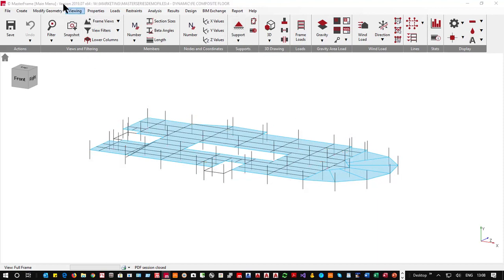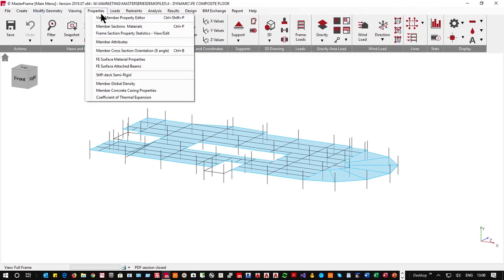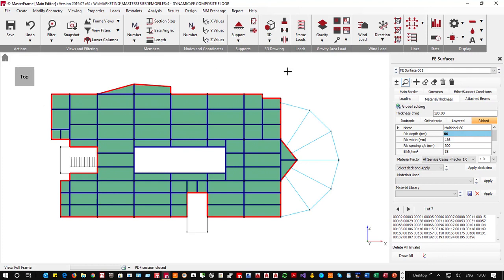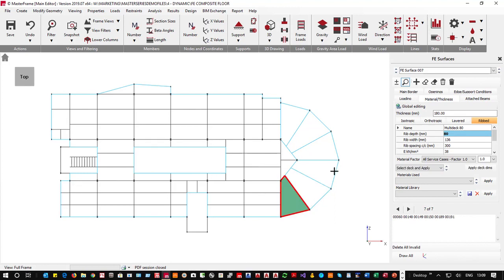So we said it's a finite element surface, so let's go in and look at the structure. And you'll notice we're doing one floor, not a whole lot of floors, because it's very computationally hungry. So doing an isolated floor is the recommended methodology. So here we go. Here's our first composite, our finite element floor. I've split it into several different isolated FE surfaces because we are going to assume and consider the span of the ribbed deck.